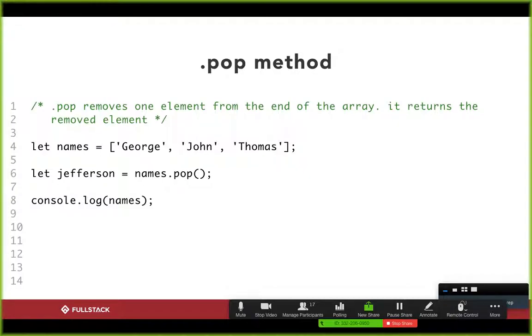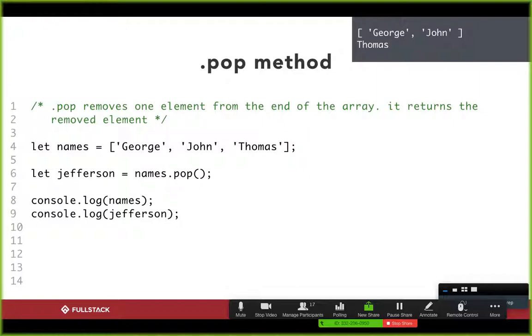So in this case, when I call names.pop, it returns the value Thomas, because that's the last element in the array. And then lastly, does it change the original array? It absolutely does, right? It takes the original array and rips out the last element. So after I call .pop, my array is now only of length 2. It only has 2 elements in it, and it returned the element that just got removed, which was Thomas.